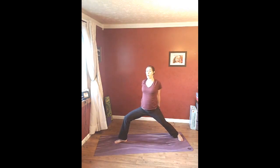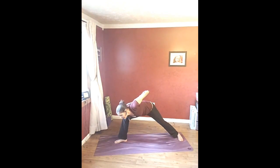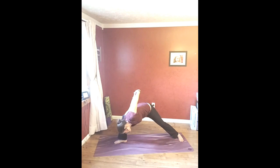Lift the heart. Warrior two, humble. Fold to the left. Fold the left shoulder to the inside of the left foot. And hold. Three, two, one.